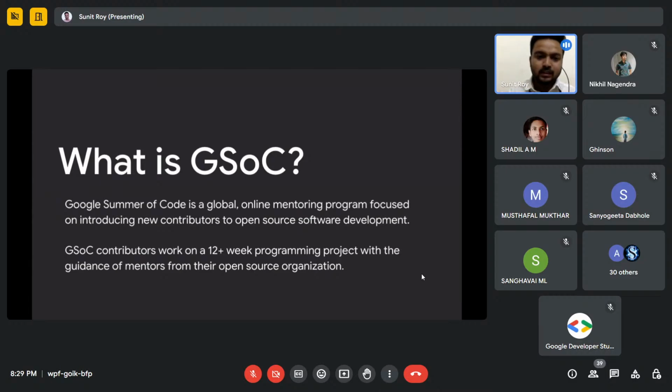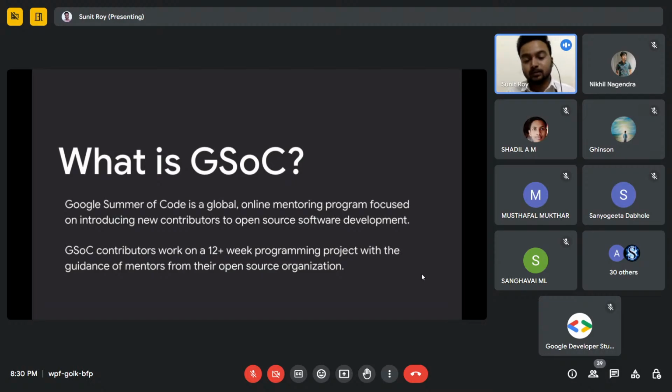Google Summer of Code is basically a global mentoring program focused on introducing new open source contributors to the software development field, and it is fully sponsored by Google. So all of the stipend that you will get in this program is from Google, and Google started this because they themselves benefit from open source software a lot.